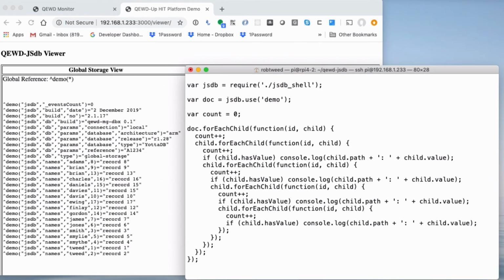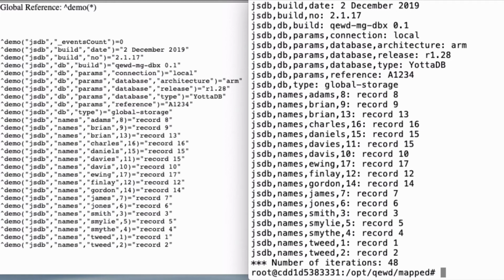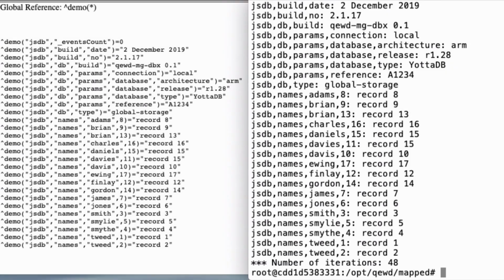Okay, so let's see this in action. And sure enough, you can see that it's correctly returned every leaf node. Now in fact, if it's every leaf node you're after, this isn't a particularly satisfactory approach. I had to know that the maximum key depth of this object was 5, and in the real world I'd probably not know that. It's also an inefficient way to find leaf nodes. Remember the counter that was being incremented at every iteration at every level? You can see that it took 48 iterations to retrieve the leaf nodes, and if you actually count the leaf nodes in the global storage view, you'll see that there are just 27 of them.